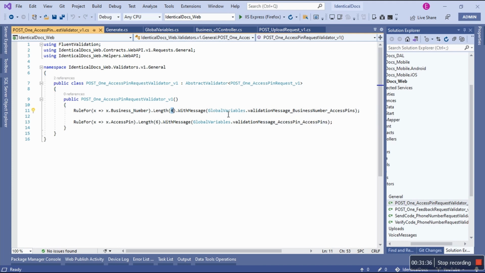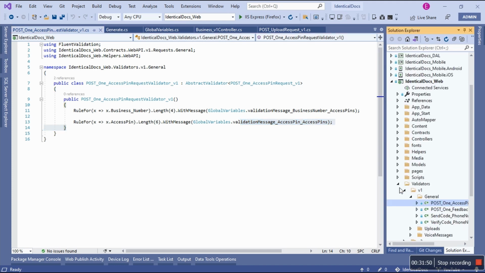We just saw that from global variables. The access pin itself needs to be 6 characters, the length has to be 6, with the message. So this is fluent validation in a nutshell, and I'm very good at it, to protect the Web API. So that's version 1, and there's also version 2. And then I don't have these for Web API.